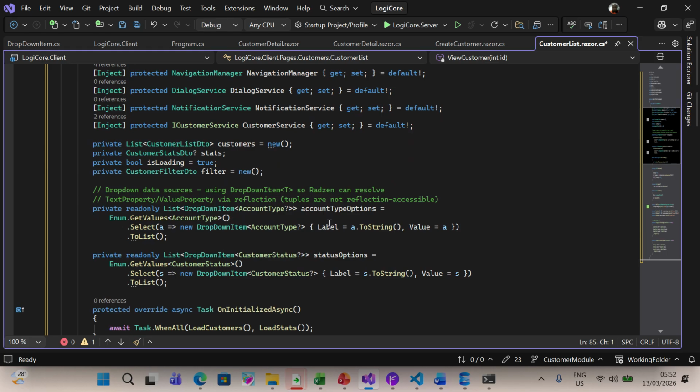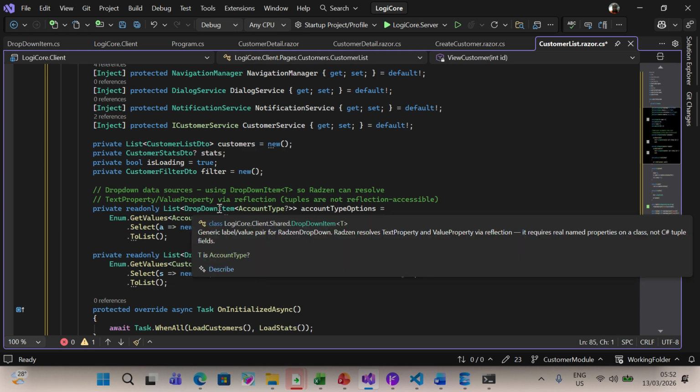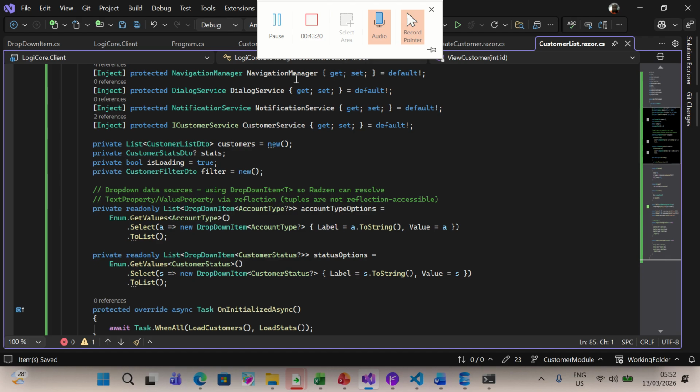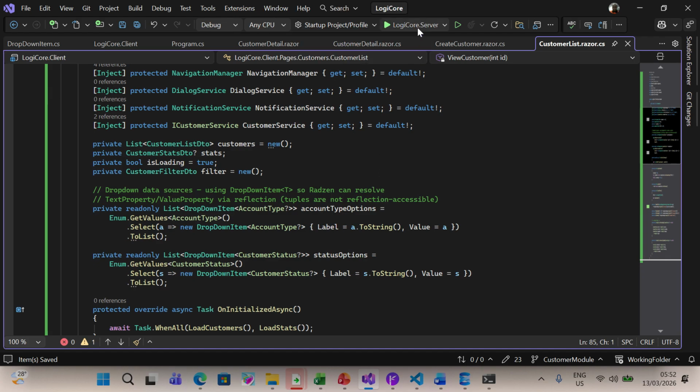So now use this DropdownItem T. So with that change done, let's run our project again.